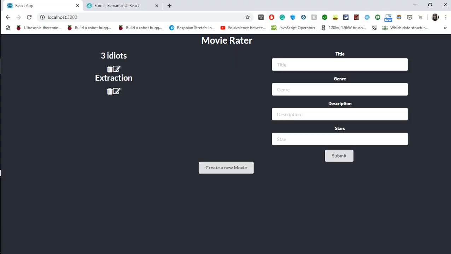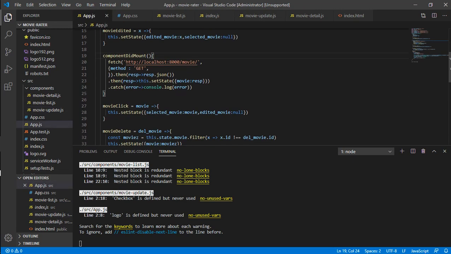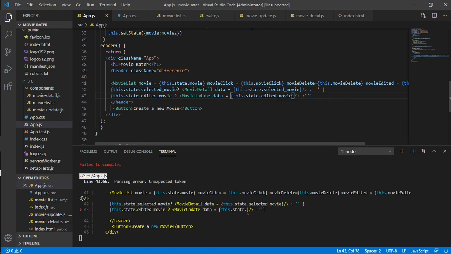Okay, so now the user is clicking and a form is being edited. Now what we want is that when we are editing, the details are filled automatically. So how can we do that? In app.js, when we are calling this function, only when there is something, we can pass data as this.state.editedMovie.